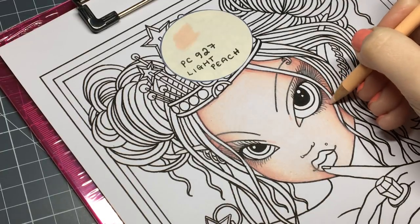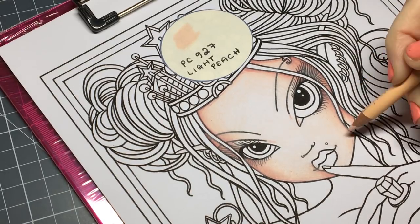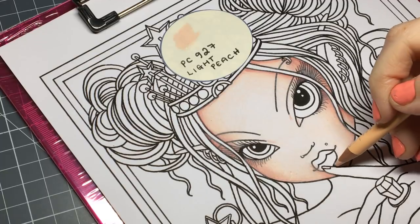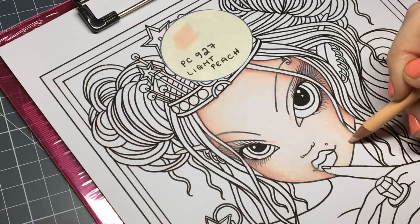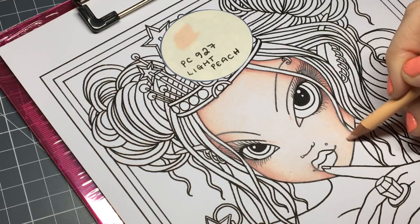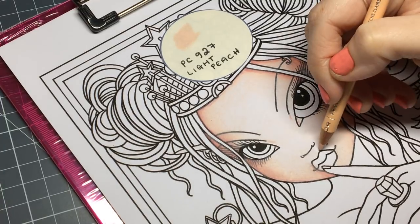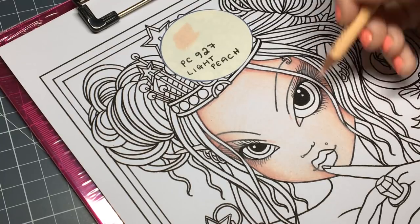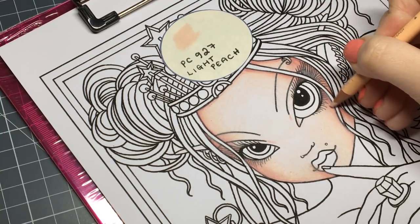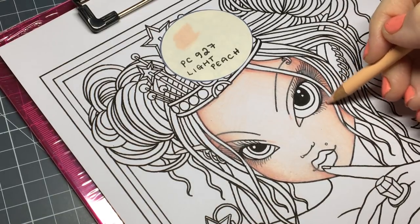Prismacolors are absolutely great for layering and blending because they're very forgiving and you can layer quite a lot without the paper ripping, whereas a harder pencil like the Polychromos, which are my favourites personally, I love polys, they're a little bit harder and not as forgiving when you layer. So I recommend that if you're following this and you find this easier, that you stick with your Prismacolors in these particular pencil colours to do your skin tones.